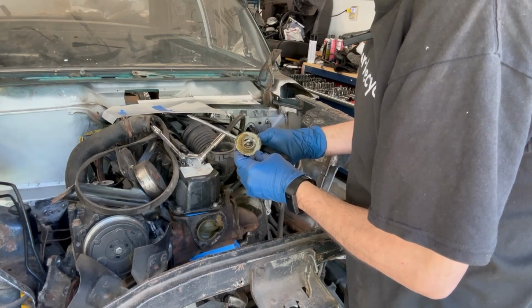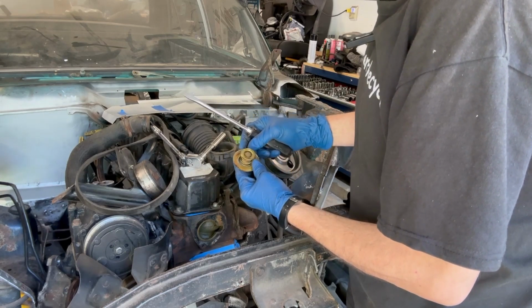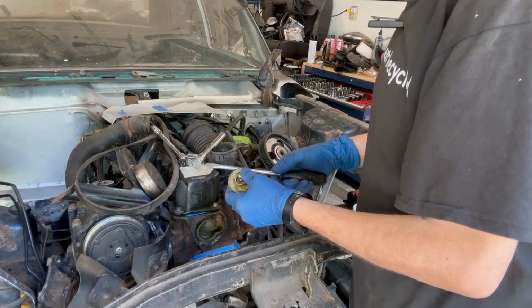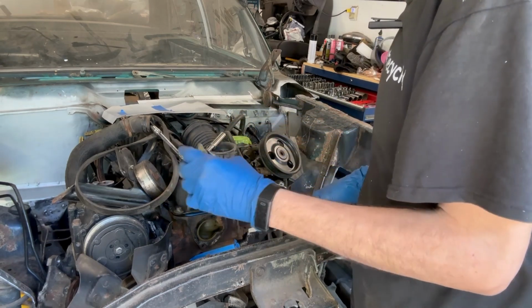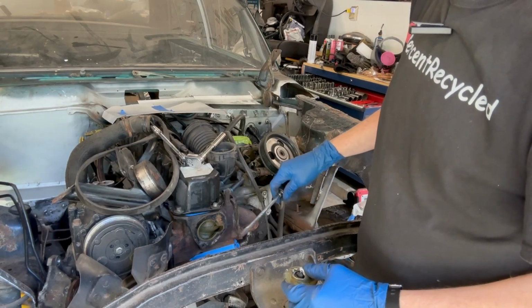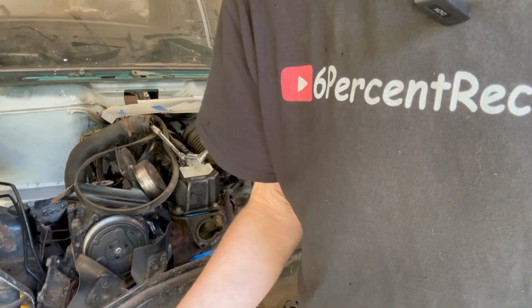Let's see if it says the temp range. No. That does. It's a 190. I always put 180s in. I put lower temp in if possible, but 180 does the trick. Clean this surface off and get the new parts ready, and do some welding. It's going to be a mixed bag day.